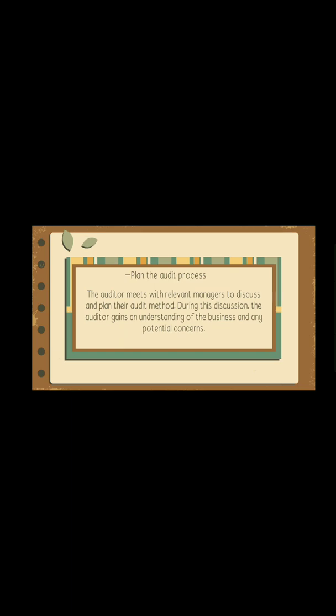So next is conduct the audit. Now the auditor examines the business areas within the scope of their audit program. The auditor needs to assess the existing processes and procedures to determine whether they meet the goals set earlier in the audit process. They have conversations with managers and employees to discuss whether the processes meet expectations. The auditor also may observe employees as they conduct those procedures and examine every step.